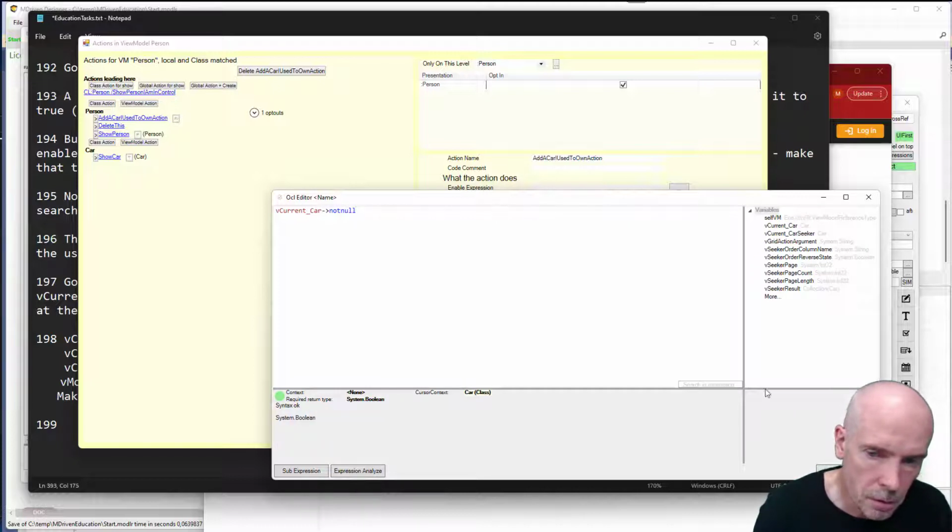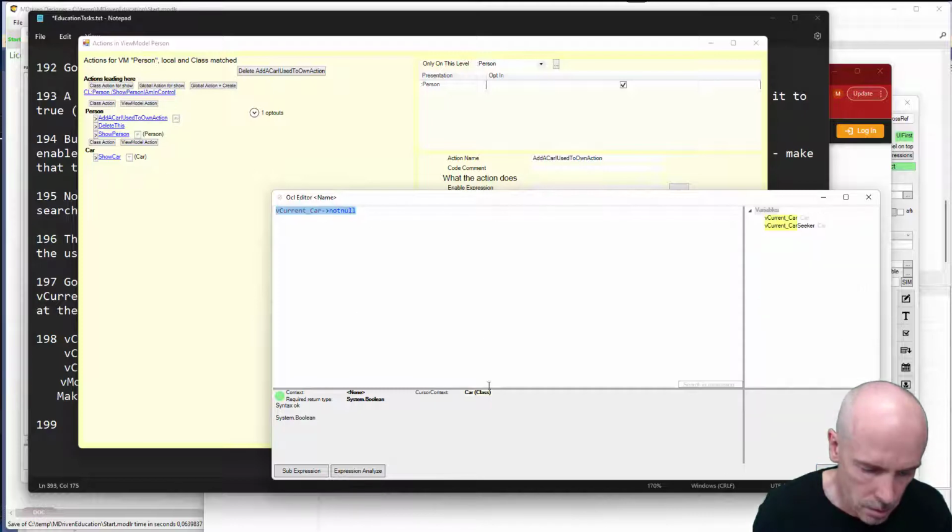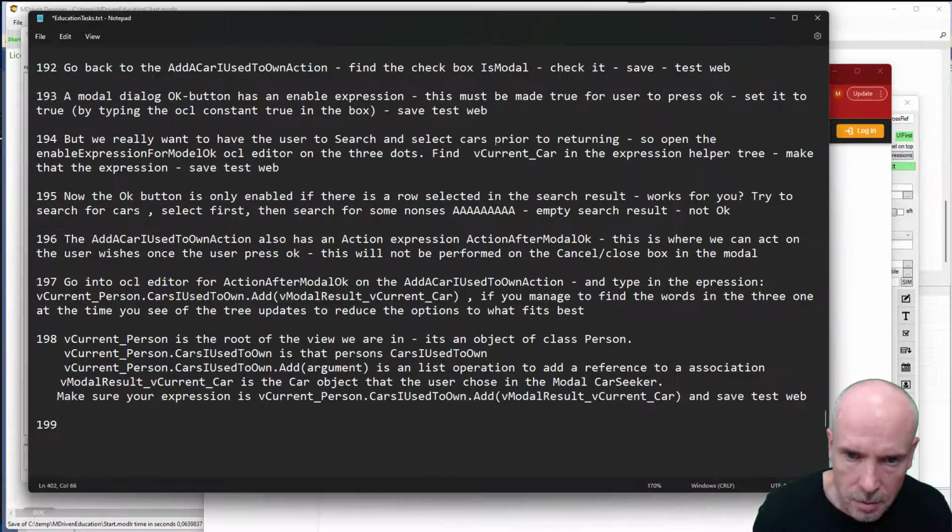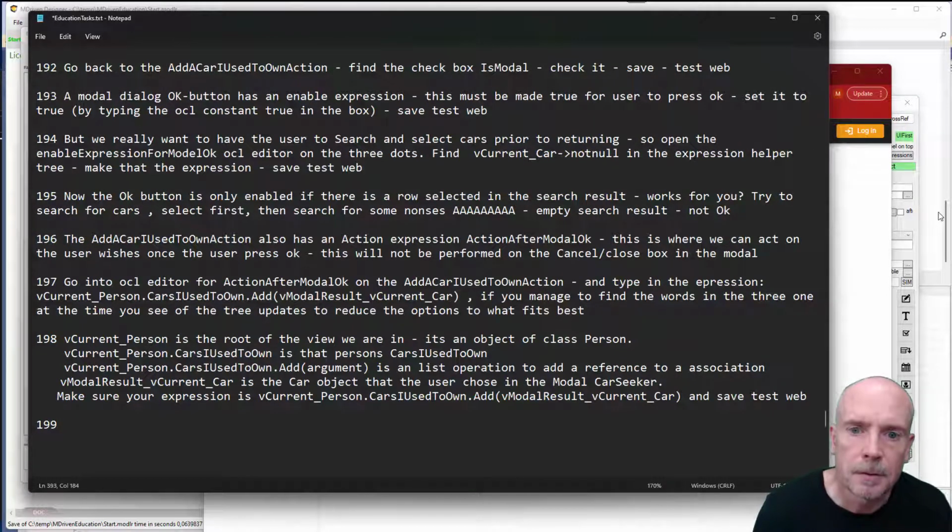So the current car is the selected car in the search result set. Let's see if I can get this to work like this. I'm going to copy that and fix the instruction because that was obviously not complete. So in the expression helper tree, make sure that the expression is the current car, and save and test web.